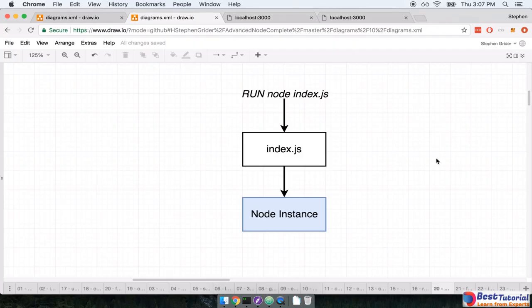Okay, so diagram number 1 right here. This is what happens when you and I usually run a Node application from the terminal. So this is not clustering right here, just to be clear. This is what usually happens when we start up our application. You and I run a command at the terminal, like node index.js. Node takes the contents of that file, it executes it, it then starts up the event loop. So we get a single Node instance out of that entire process. And it's a very linear process. We run the command, Node looks at the file, starts up our instance of our application, and that's pretty much it. When we start to use clustering, this entire flow right here changes just a little bit.